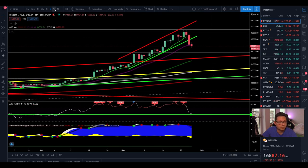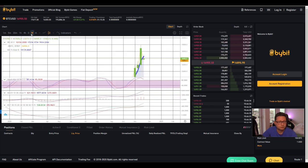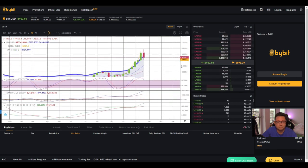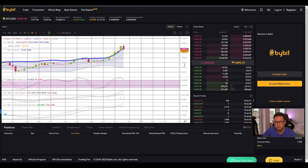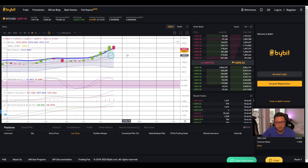Everything is still looking very bullish for the Bitcoin price, so don't worry. Try to catch this dip — this nice Black Friday on the Bitcoin price — and also in some altcoins. Don't go and panic sell. If you're taking out some profits then make sure you're ready to buy back in once we have this possible correction. In the Bollinger Bands you can see that we still have a lot of room to the downside, with the first target at around $14,000, and if that doesn't hold be prepared to see the price go towards $12,500.